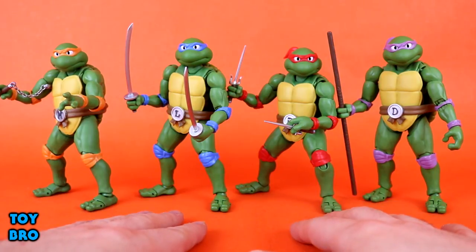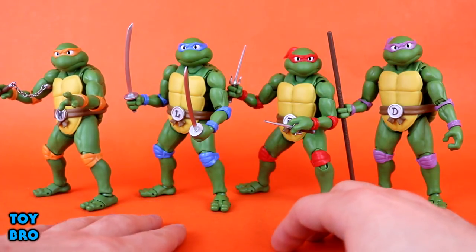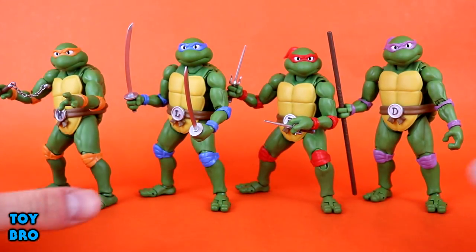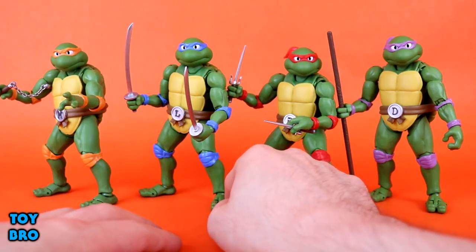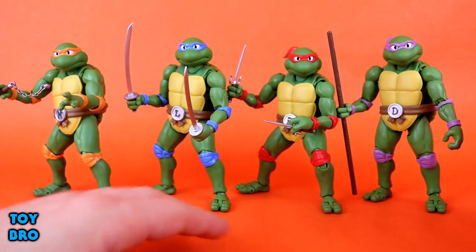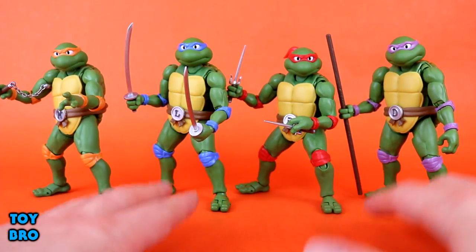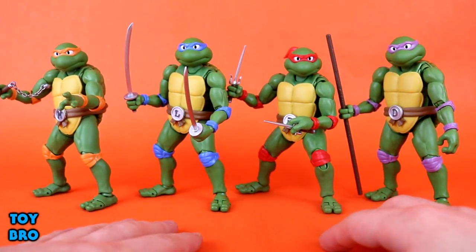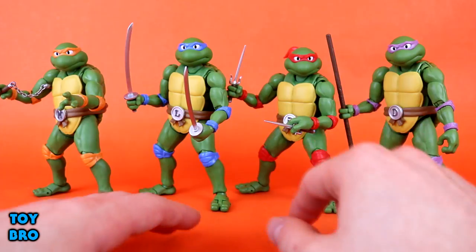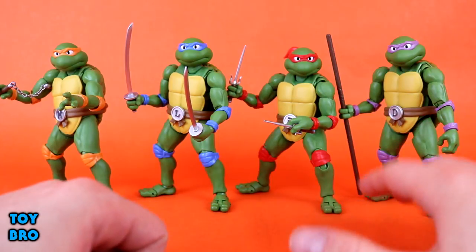I don't really have any true issues, and they do have a lot of interesting things about them that you don't see in many figures, because one thing I haven't mentioned thus far is that they have die-cast parts. What I mean by that is from the knees down, everything is die-cast, and that's not it. Much of the joint structure inside the turtles themselves is metal. So we have a lot of heft and weight, and what it really does is add a lot of stability to these guys. So you can get them into some pretty crazy poses, and depending on how you pose them, you can see what I'm talking about. You can see a little bit of silver poke out here and there in certain joints, but they add a lot of covers, little plates, coverings to mask that as much as possible, so it's not really an issue.